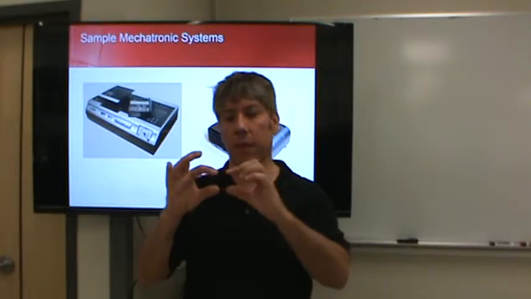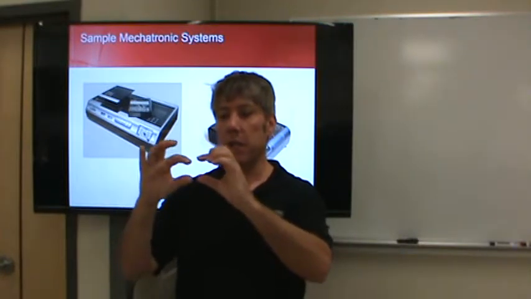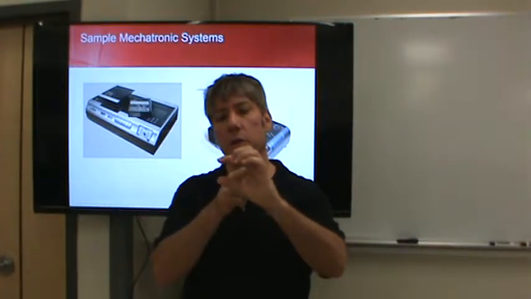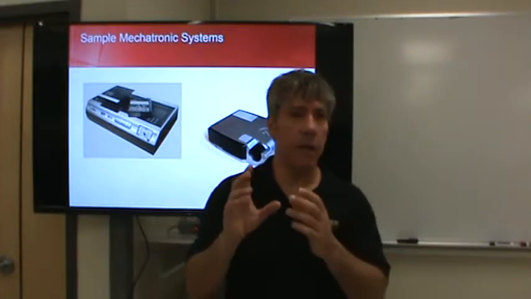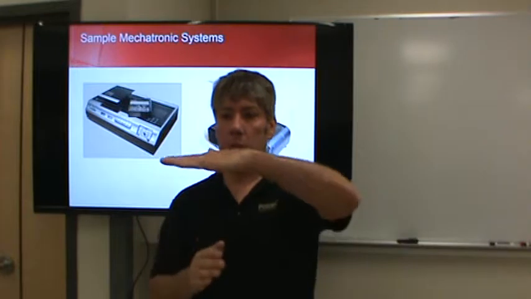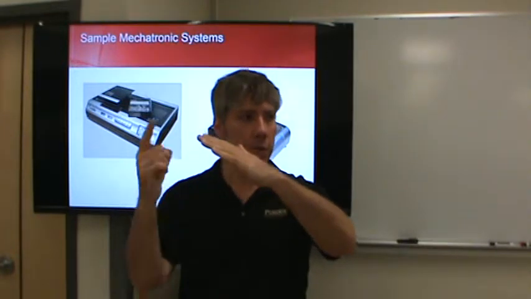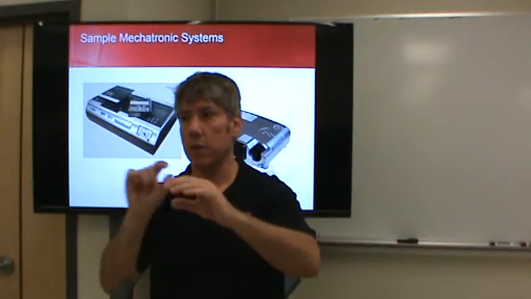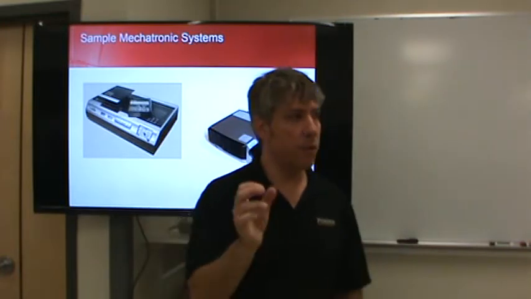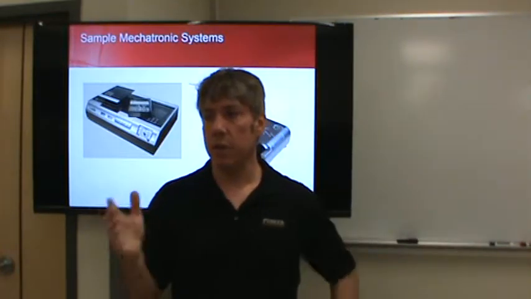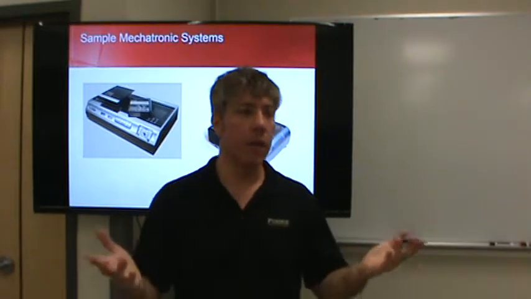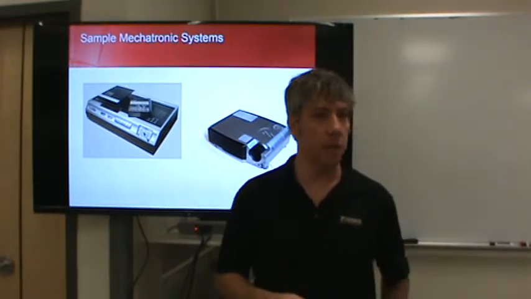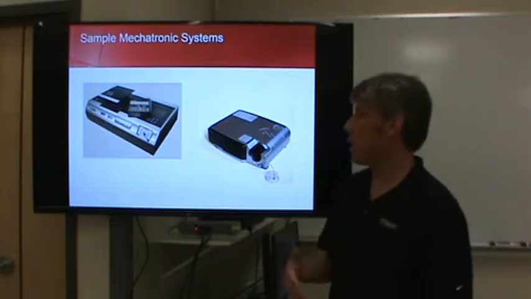See, the tape, as it went along, it was fairly thick tape, but the information wasn't just linear on the tape. It was actually at an angle. So if you ever look inside of a VCR, the head would spin, but it was tilted at an angle. And the reason for that is so that it could read successive elements of the track. And you had something called tracking you could adjust, that it just got that head lined up precisely with the tape, so that qualifies it, in my opinion, as a mechatronic system. There would be people out there that would argue the other way.